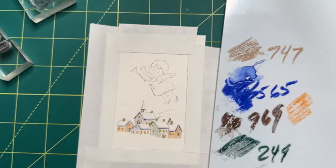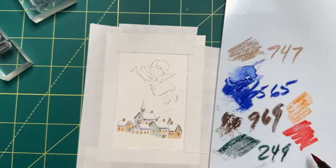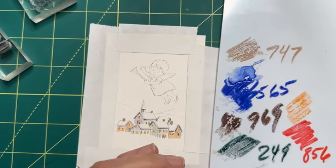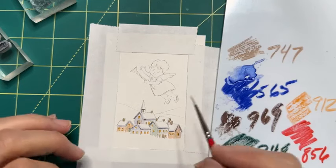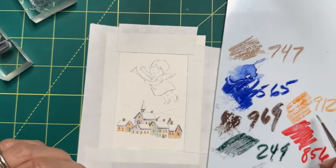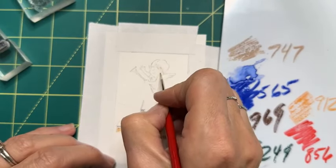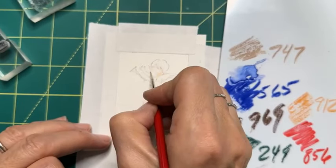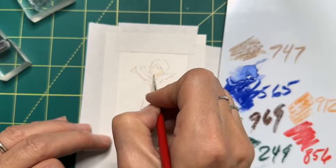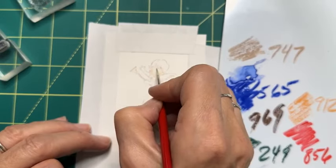And we're going to need a little red on here. So this is the 856, and then this is the 912. Just take a little bit. It's always better to start out light. Remember to keep that area by the eyes, and we don't want to drag in too much color from the lines, because we don't want to gray up her face.